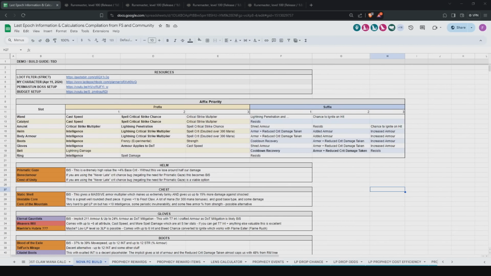So, yeah, let's quickly touch on some of the pieces of gear. I've actually put together a bit of a cheat sheet for you guys to kind of have an idea of some of your different options. So here I've listed all of the affixes by priority. You'll see the trend here is that intelligence is generally number one. Cast speed is very important. Crit is important. You want to get as close to 100% crit chance as you can. Crit multi is valuable. Lightning pen is valuable.